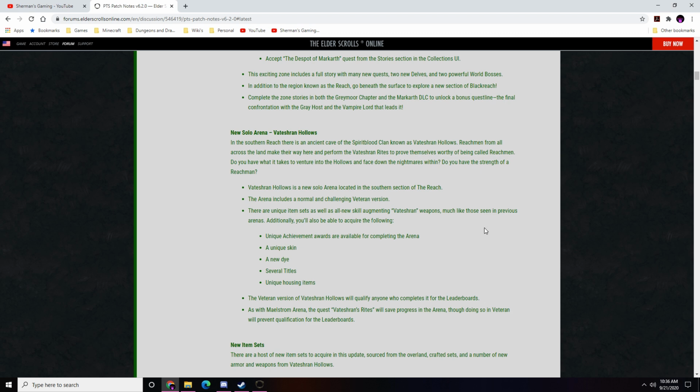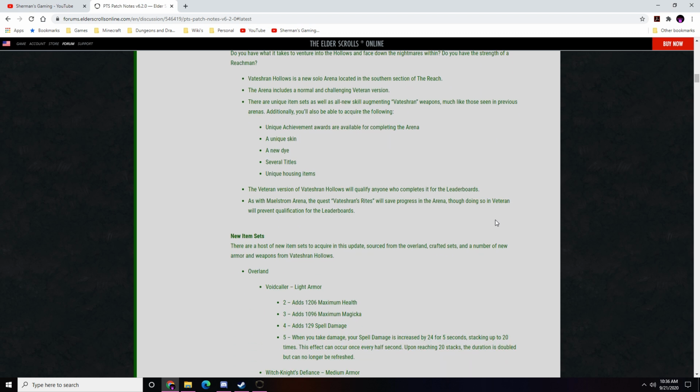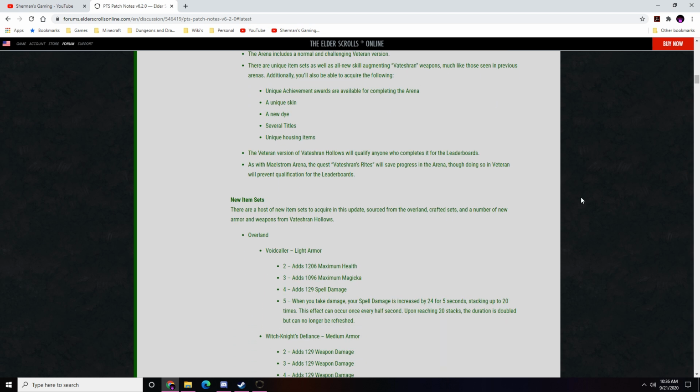And that'll all be inside the new solo arena. The solo arena can be played on both normal and veteran. Playing on normal gives you the normal items from the item sets, and running it on veteran gives you the perfected. So let's go ahead and see what the new item sets are. So we have new item sets, and these are the item sets coming out for the DLC.